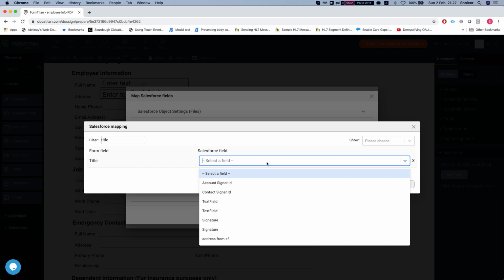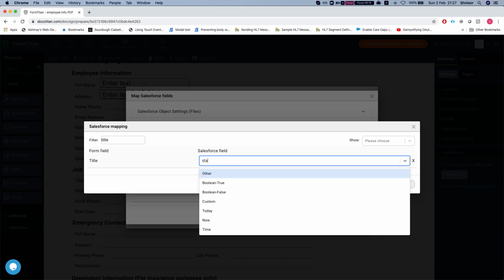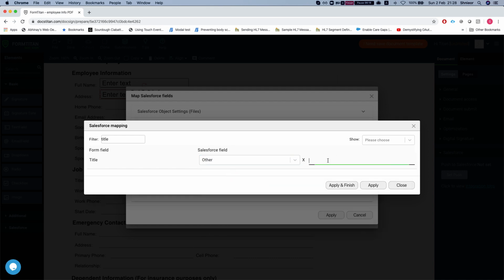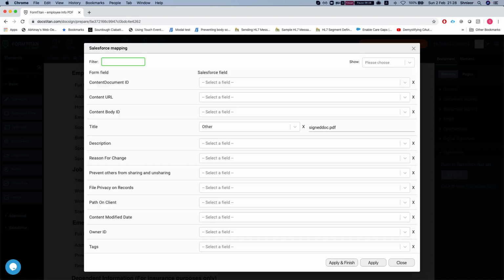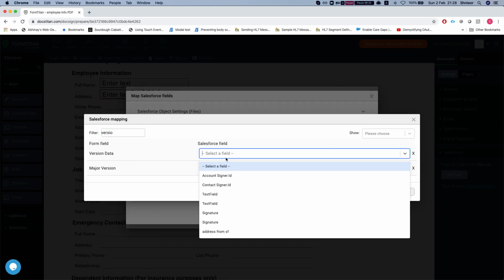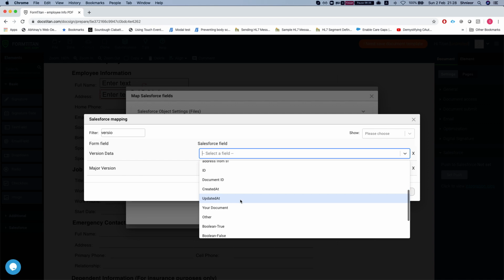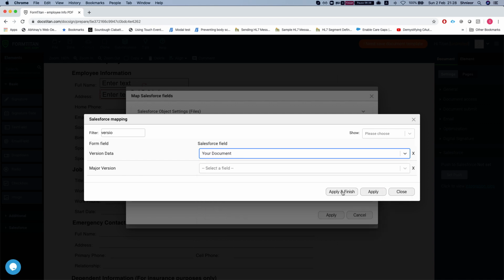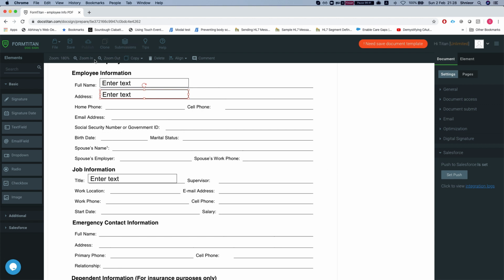Let's do other, and I'm going to say signed doc PDF, and the last thing I need to do is map the version data, which is your document. That's that. Apply and finish and save.